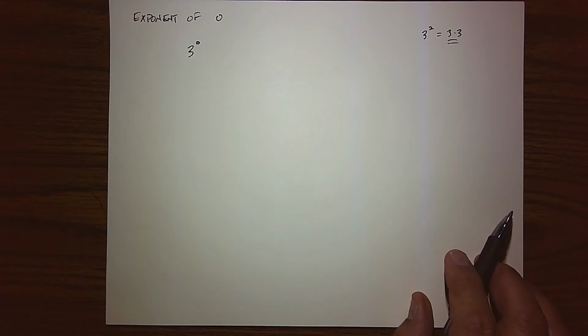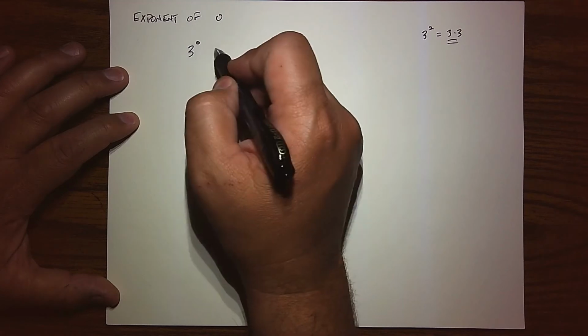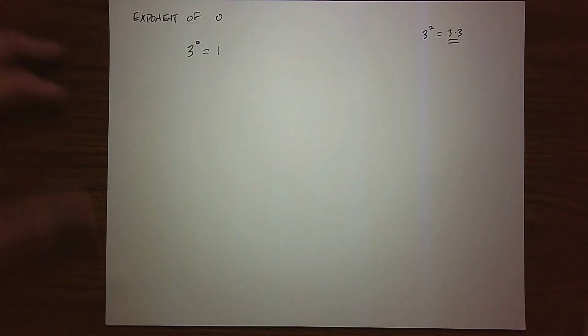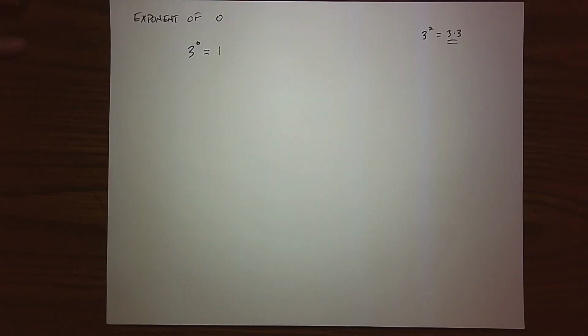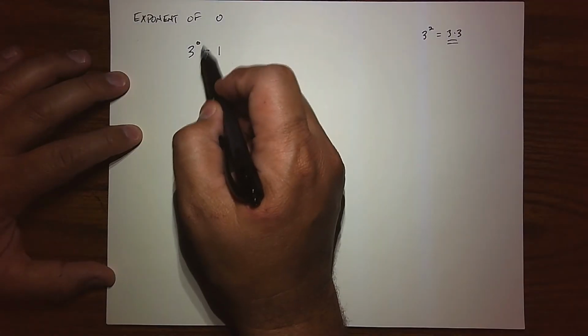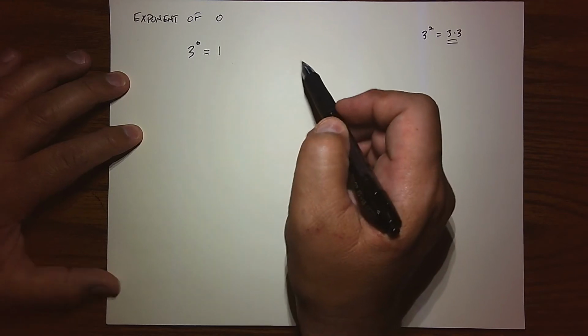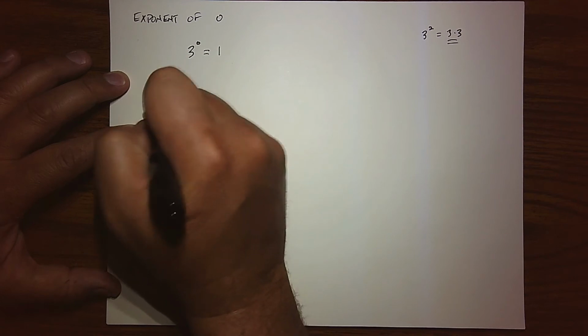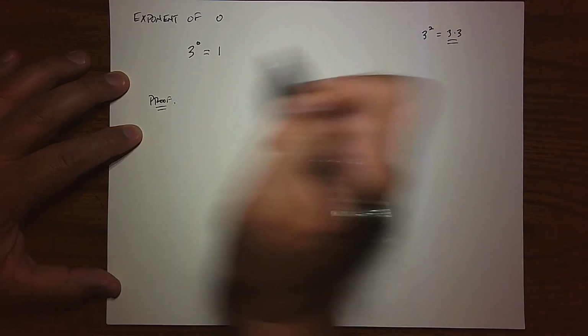All right, and then unfortunately, a lot of students think the answer will be 0. But it actually, believe it or not, is going to equal 1. So now I have to tell you why we do that. First of all, this is weird. So how do we get this to be 1? Let's go look at some other things. So here's kind of a quasi proof of why this is the case.